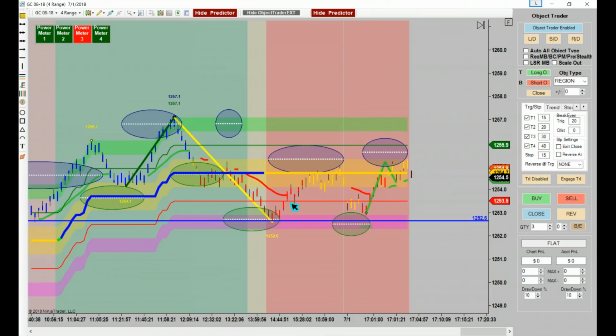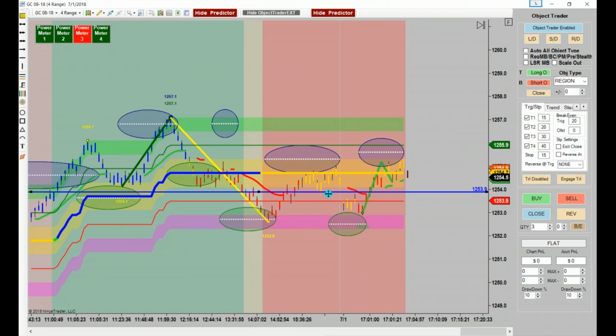You've got a thrust, retrace, thrust, retrace, thrust. So you could draw a line underneath there. That's the left side support, right? Your right side support is right here. Like so. See it? High, low, little higher high, just barely closed above that. So this is your little sweet spot to get short right in through here if this breaks down. And remember, we're not going long until it takes this out, comes back and kisses, and then takes off.